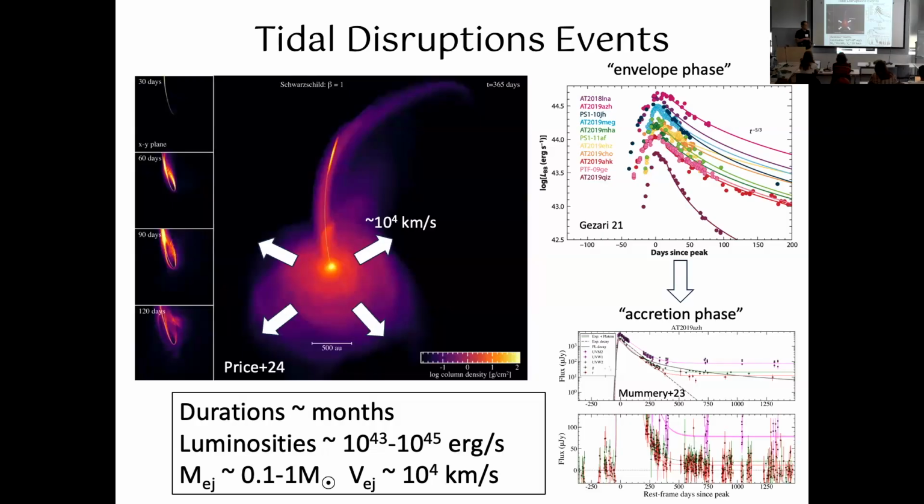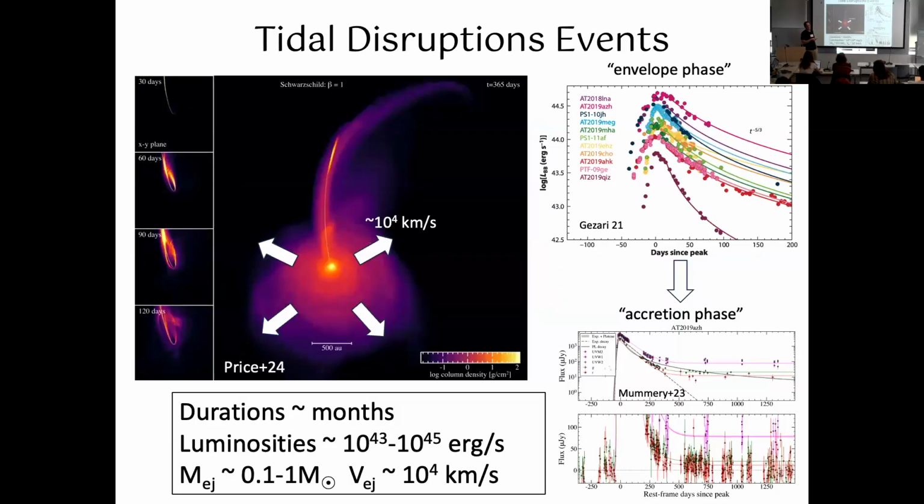But these clouds are quite large, and they have large photosphere radii for a reason we're trying to understand. And so this can power a fairly luminous optical transient, which typically lasts for months or so. Quite high luminosities comparable to the Eddington luminosity of the supermassive black hole. These are usually million or 10 million solar mass black holes, so quite high luminosities. And again, the stars we're typically disrupting are around the mass of the sun. They could be more or less, but the material in this cloud is a fraction of that. So typically a solar mass or so. And the line widths indicate speeds of order 10,000 kilometers per second.